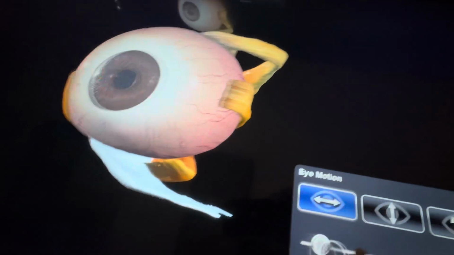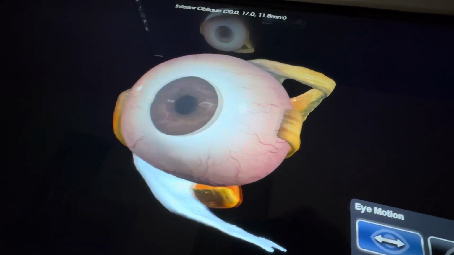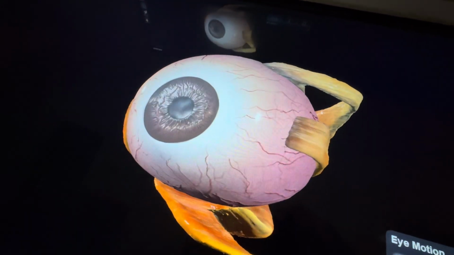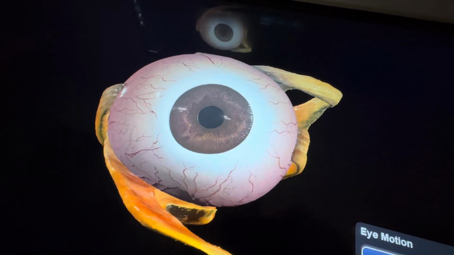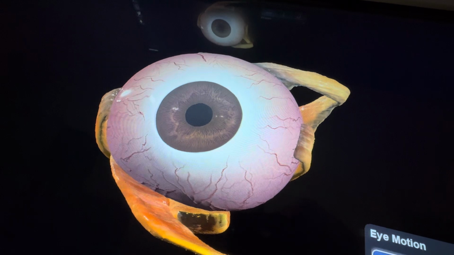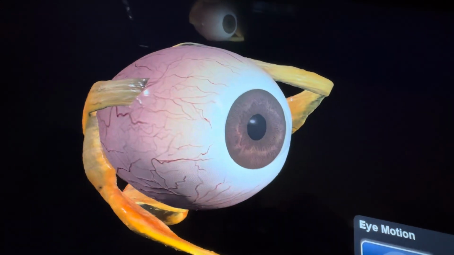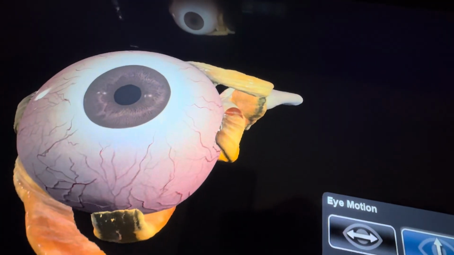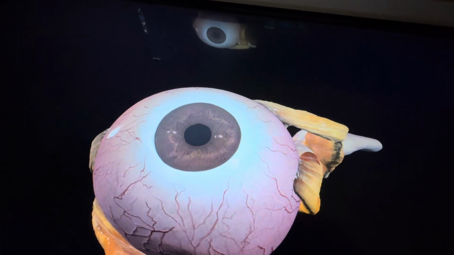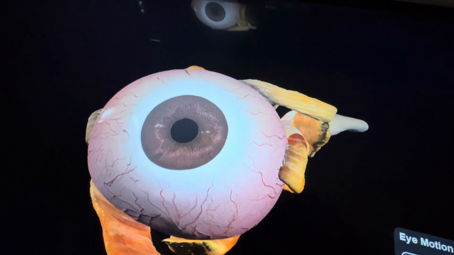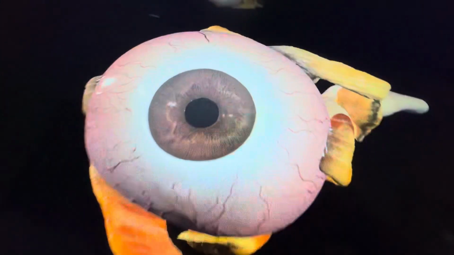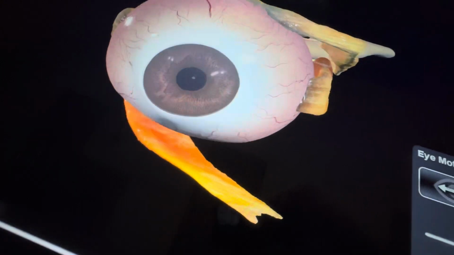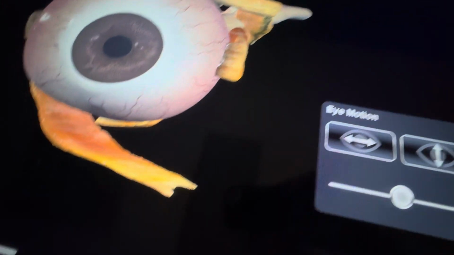And we could ask you, what muscles are required to move my eye to the right? And of course, that will be your lateral rectus. What muscle is going to require my right eye to look to the left or towards the nose? That is the medial rectus. What muscle is going to require moving my eye up or looking up? That's got to be the superior rectus up here. And then what's required to move the eye down? That's the inferior rectus.